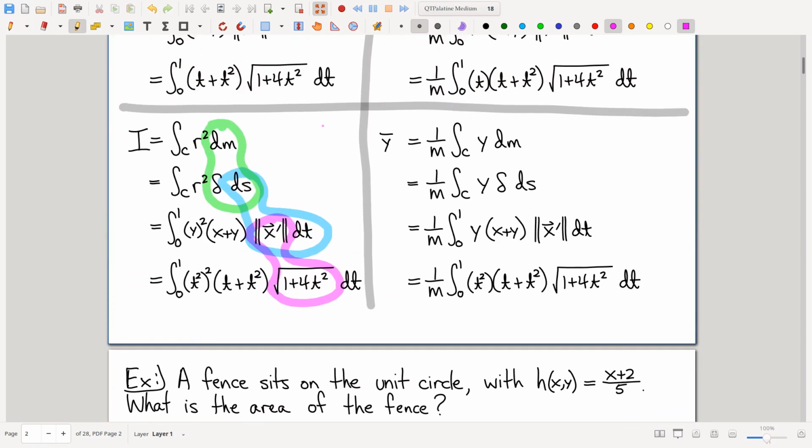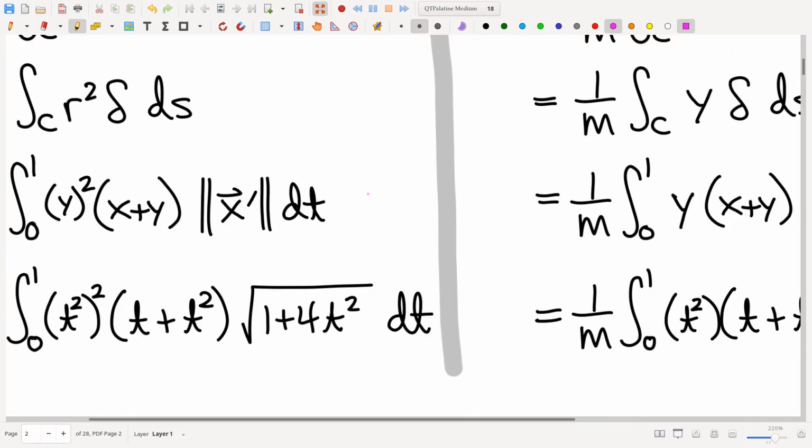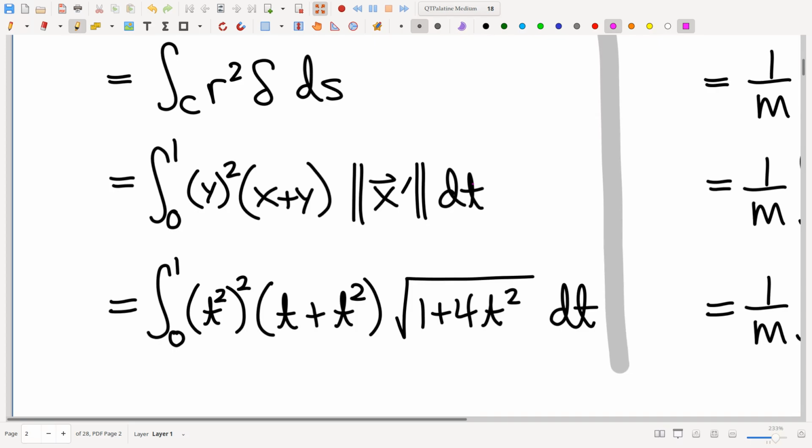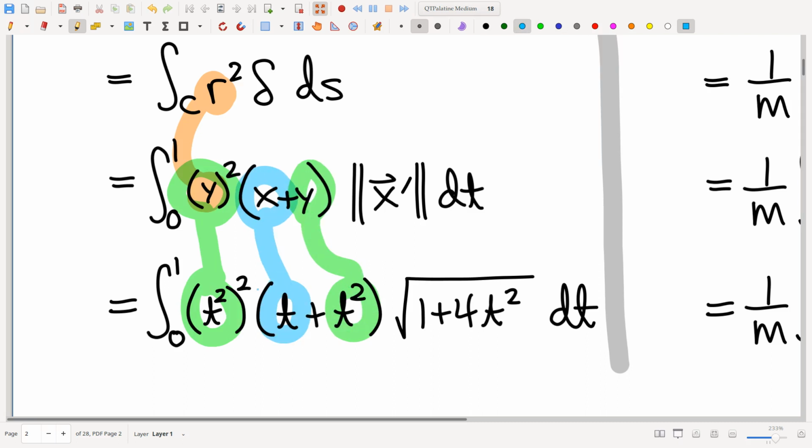Okay. And then, of course, don't forget to plug in the variables. And here, for this example, r ends up being y. Now that's chapter 5, little detail. Make sure to think that through. Make sure you're clear on why r is y in this case. But then, how do I plug in for y? Well, y is t squared, as previously noted, and x is t, as previously noted, and all of that comes from the parameterization.